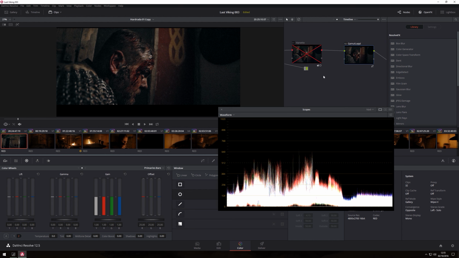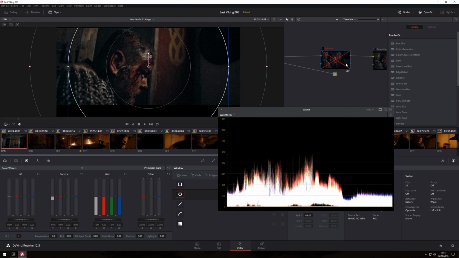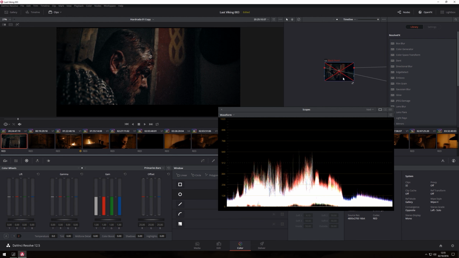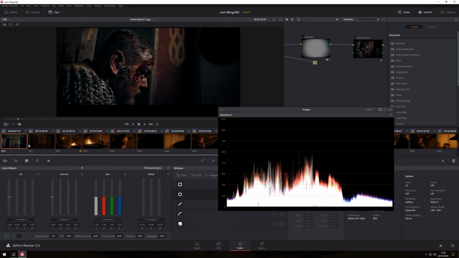So that's what I tend to do on every project, no matter what genre and what style and how contrasty it is. So let's put our vignette back on so you can see what that's doing. And let's just readjust that black point back again. Okay. So that's all sitting on the timeline. Those nodes there are affecting the whole timeline, all of these shots all at once. So I tend to sit vignettes on there, any color gamut legalization things there.